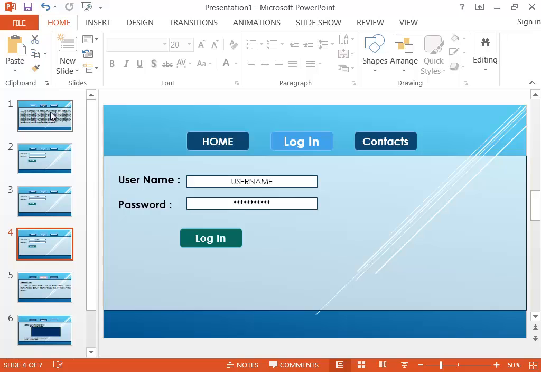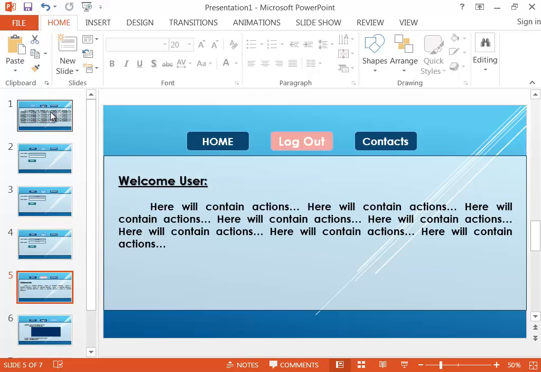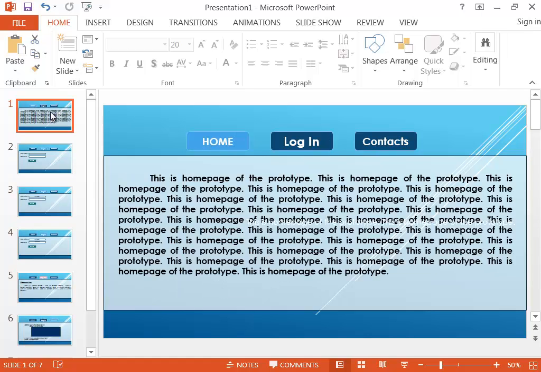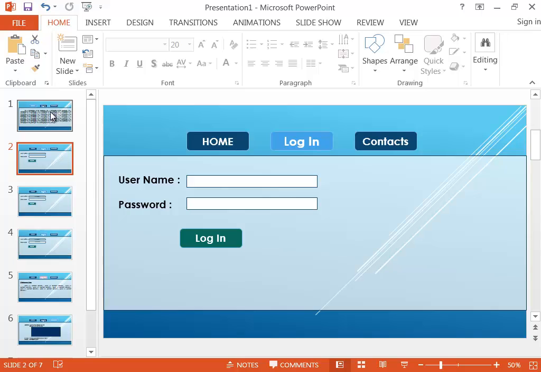So what happens in here is we have a home page, we have a login page, and that login has the username and password, and if I enter them, I'm logging in, and it has the logout button active now. If I click the contacts, here it is. Now, what is missing is if the user didn't enter the username and the password at all.